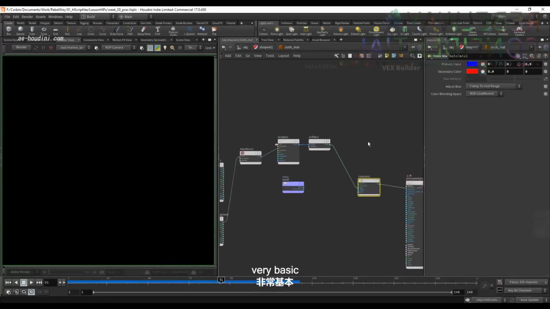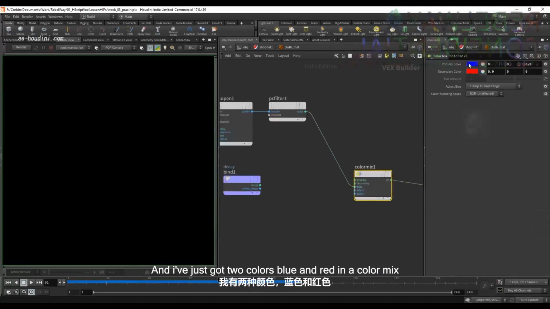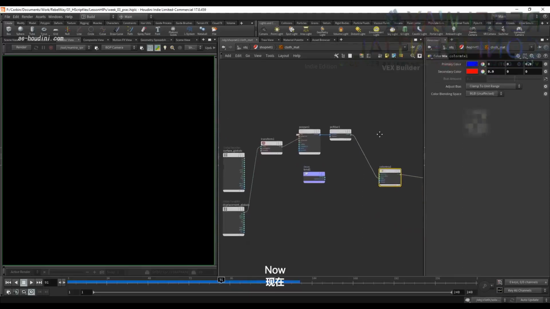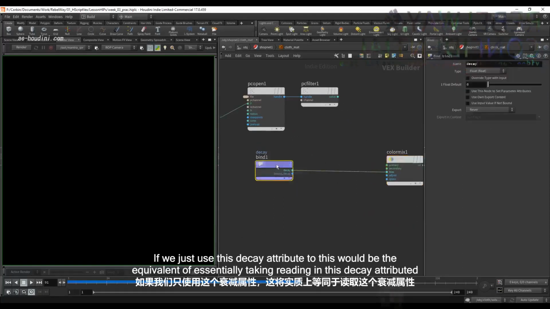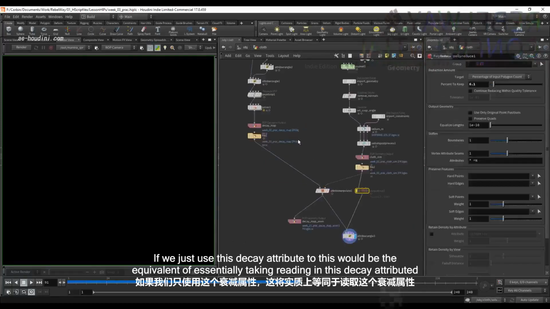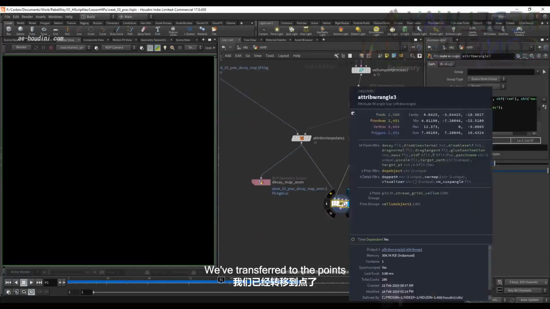Very basic. I've just got two colors, blue and red, in a color mix, and I'm using a bias to mix between these two. Now, if we just use this decay attribute, this would be the equivalent of reading in the decay attribute that we've transferred to the points.